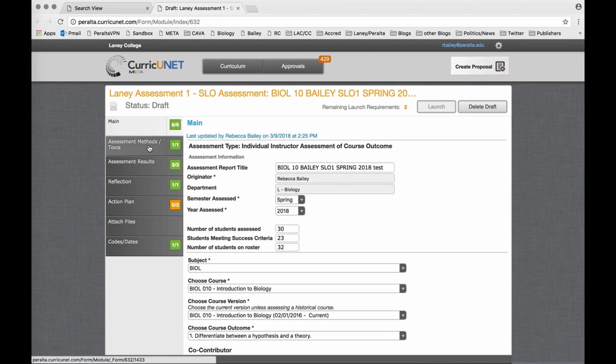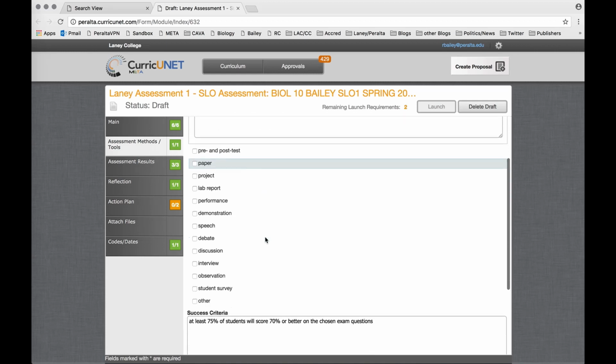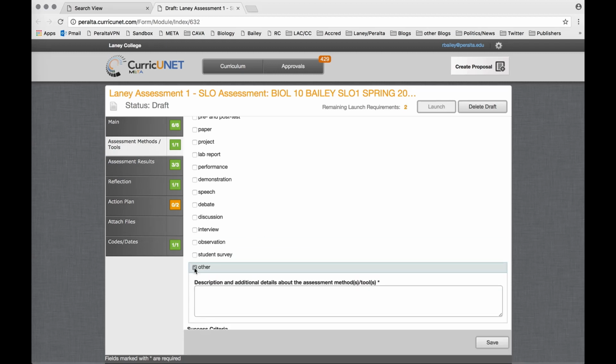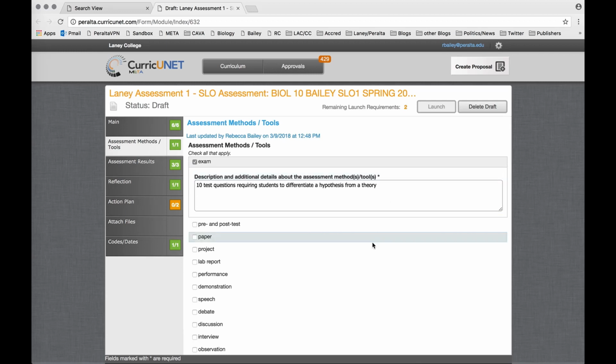And then when you're finished with that tab, click over to Methods and Tools. On the Methods and Tools tab, there are a whole bunch of options. If you read through all these options for the assessment method and you don't see what you did here, you can always click Other, and then it's going to pop up with a text box so that you can provide more details about what you actually did. You'll notice that here I chose exam, and I said I did a certain number of test questions on the particular topic. You could pick multiple assessment methods, as long as you're picking what you actually used that semester. Pick what you really, really used to do the assessment. You probably have maybe a max of 1 or 2 in a given semester, probably not a whole bunch. So you pick them, put in the details.